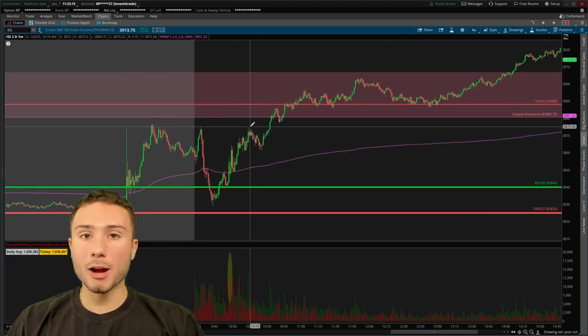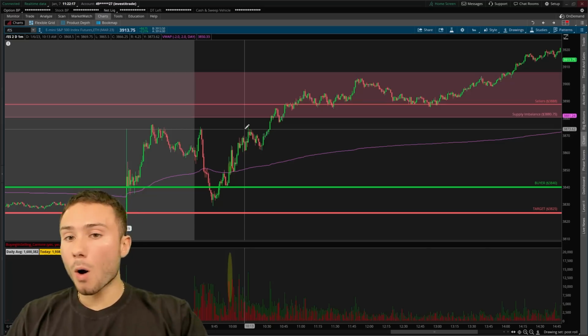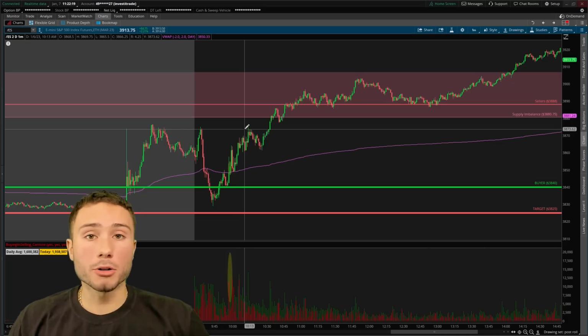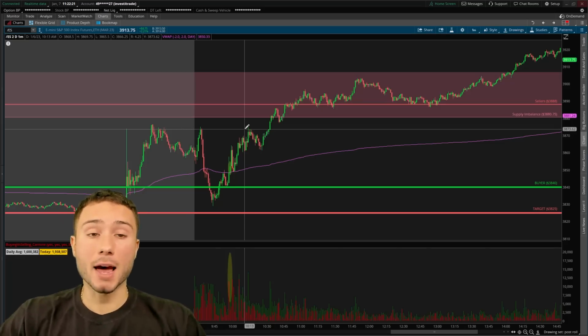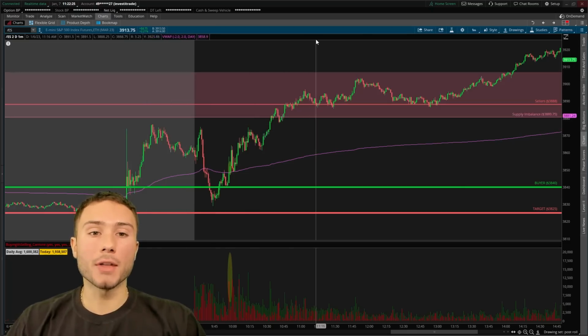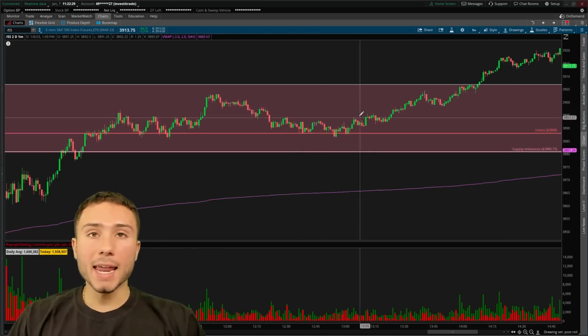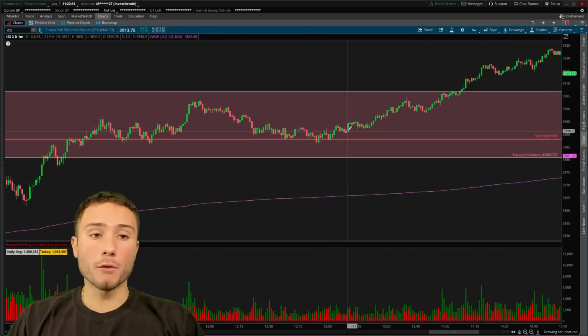Doesn't matter what time frame you use. If you are scalping, I personally use either a 1 minute chart or just look at the orders coming into the market to enter the setups. I don't go anything higher than that. And I don't rely so much on the candles to tell me when to enter. I rely on the orders coming in. But 3888 acted as support very, very well.